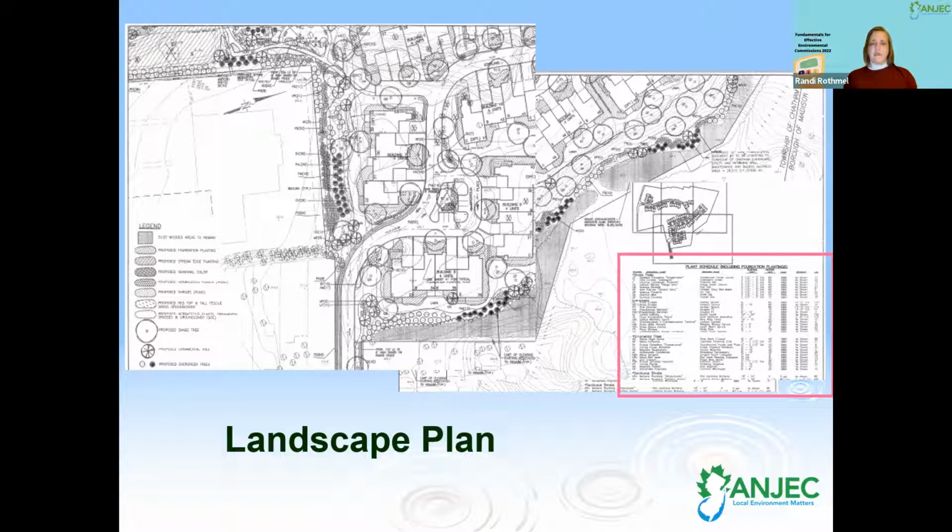You don't want to plant a large tree in a small area where it's not going to be able to survive or grow. So there's a lot that goes into site plan review. It can be overwhelming at times, but this is one of the parts of the site plan that might be the easiest place to start if your environmental commission is not used to doing site plan review. So you can start a little at a time and learn as you go along.